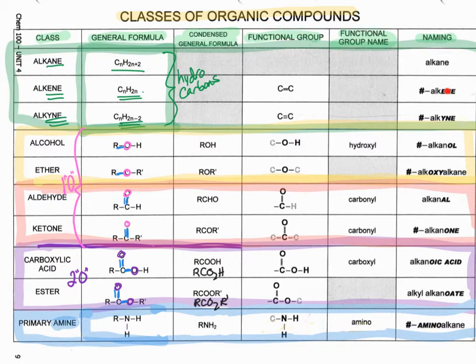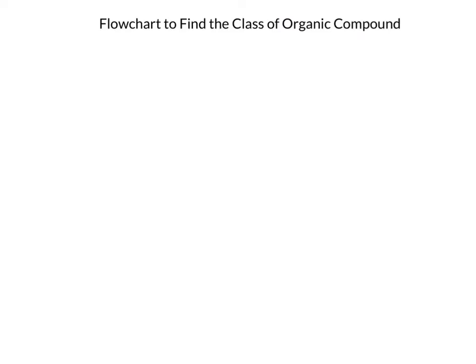Now that we've discussed this chart, I would like to show you the flow chart of how I think about these compounds and how I separate them into each of the classes. And from that, I will also show you how you can develop the general formula for some of the classes and think about what the condensed general formula and the functional group look like. And then at the very bottom, we'll put a note that has the functional group name. This is sort of like doing this chart and including the logic that I use to separate each of the classes of compounds.